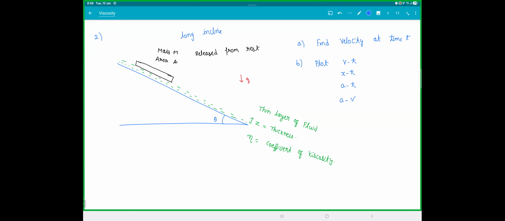Start with the FBD. There's nothing there. And again, don't think it's a viscosity chapter. The only new thing you learned, F is eta A dV by dz. Once you put that, it is laws of motion and kinematics. This is something you have to put into your head. If you think every chapter is new, it will become overwhelming. You will start going crazy.